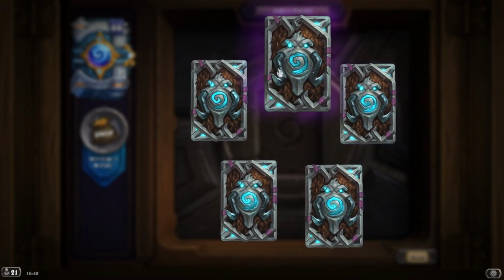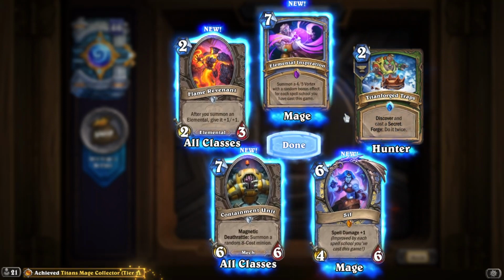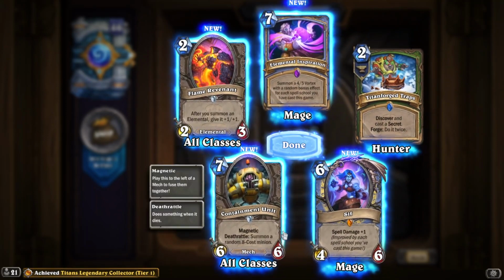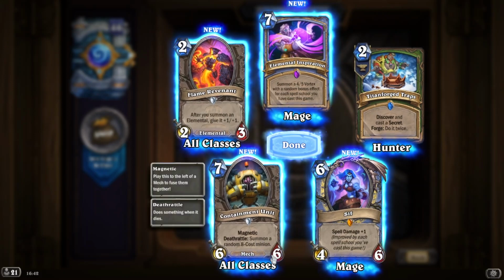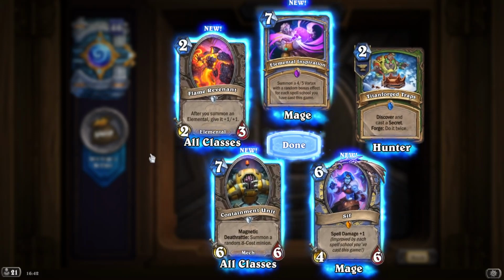Okay, let's see what we've got here. Got an epic. Oh, another legendary. And we got SIF. Wow. Oh, very nice. Okay, that's the one we really wanted. And we got it. Very, very nice. All right. Okay, it looks like we're going to hit legends pretty quickly with this, hopefully.